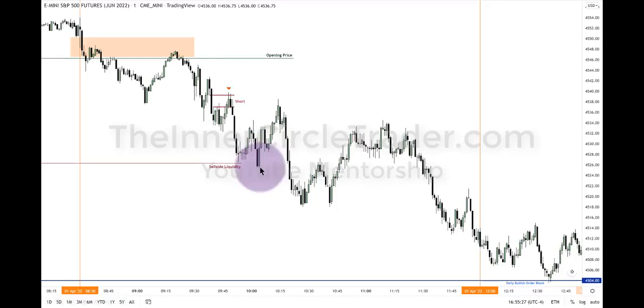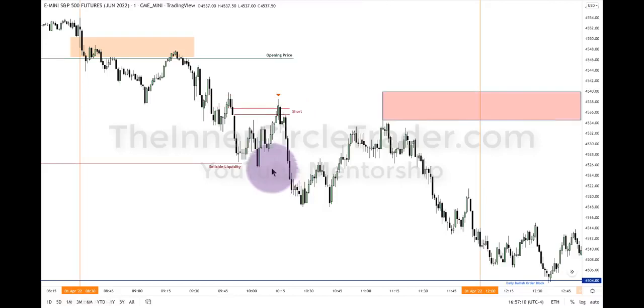Taken there. If you did multiple contracts, you would get short here. Take 2, take 1 off. This might scare you. Not so much probably if you were short from up here, but here could be a little bit intimidating. But if you've taken one of the contracts off below here, even if it were to come back up and stop you out, the first contract allowed you to be profitable. So it kind of balances things out.